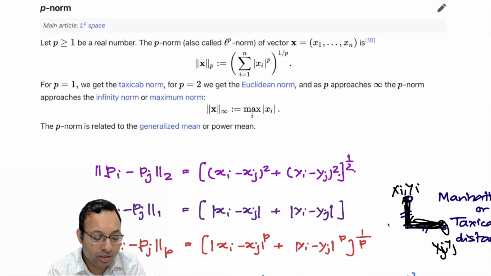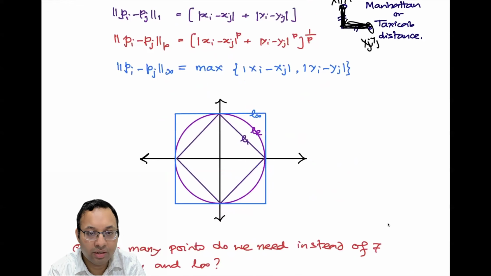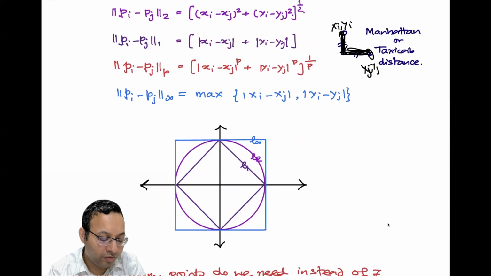So now you can also see the distances are different. Think of this as the origin. This diamond-shaped object, its boundary is the L1 unit ball. All these points here, the distance from the origin is this plus this, and this is 1. So it is (1, 0), this is (0, 1), this is (-1, 0), this is (0, -1).